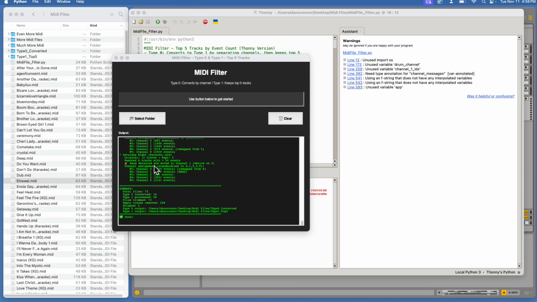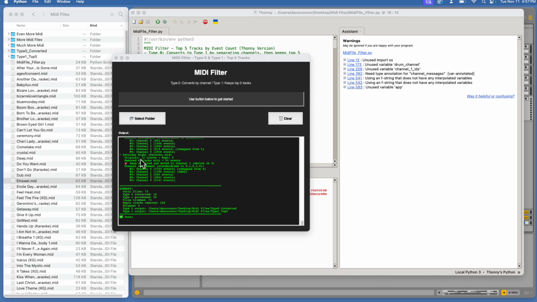So just for your knowledge, in the coding sense, MIDI channels 0, 1, 2, 3 on a device like a drum machine would be 1, 2, 3, 4, and this would be channel 10. And so the thing I like about this is I use hardware synths and things like that. I know that there's going to be information on 1 through 4 and 10, and that's all I have to kind of look for. It's taking all these MIDI files that I found online and just grinding through them.